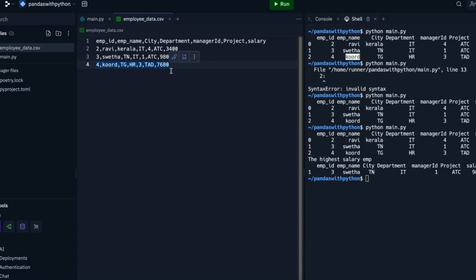Let us add a little more data: 5, 6, and Rama, and manager is 3, Sweta, and some random number. Now you see that Sweta has more reportees, right? Now we are going to find the employees who are reporting to Sweta.